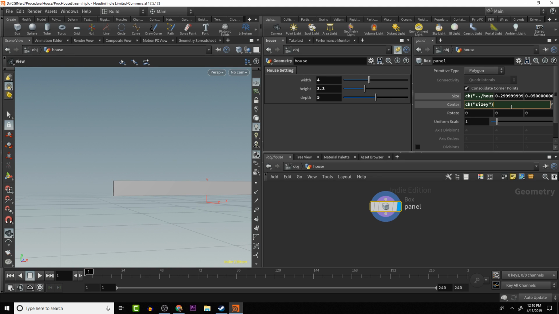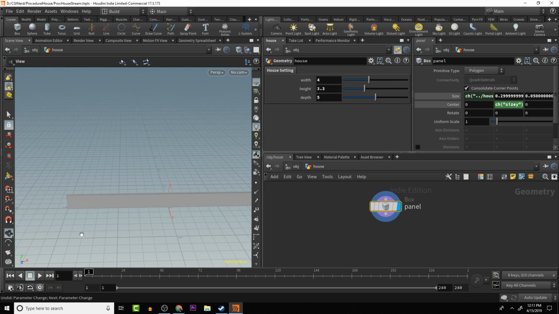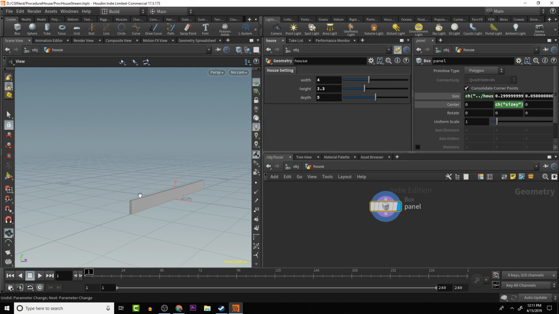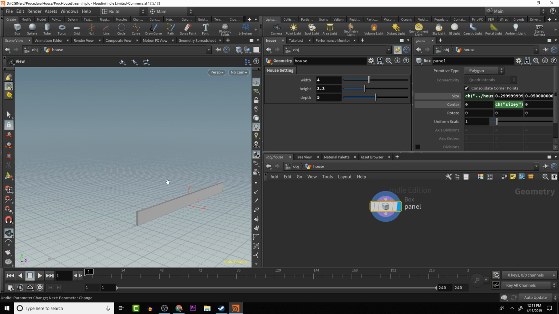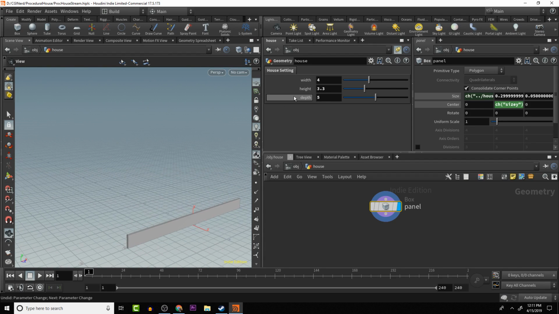So we can multiply by 0.5, which is half, and it will be right on the ground. And as we change this value, it will always stay on the ground. Okay, and that's going to be the start of our panel for the front of the house.